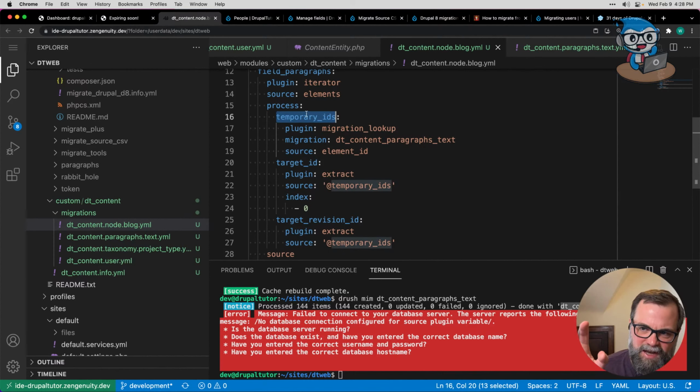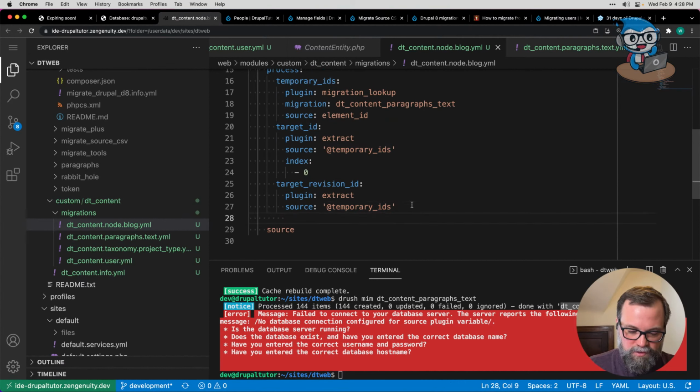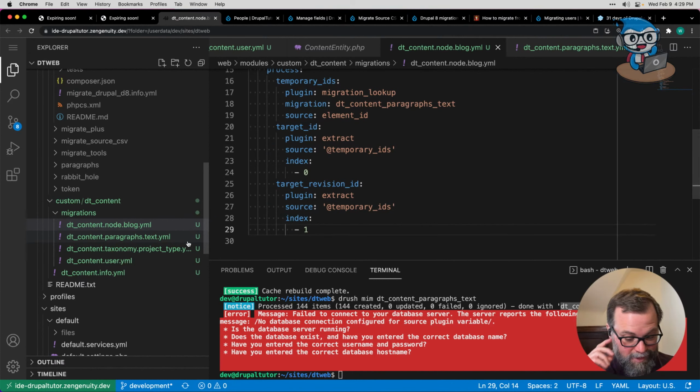Temporary IDs is actually, in this case, likely not a value that needs to be stored, but it's called temporary because it's just going to run. It will probably be written to the entity, but since it doesn't exist for real, when you save, it just goes away. So it's just something to hold that value so that we can then run these second processes on it to extract the specific values. Okay, hopefully that works. Again, that's a lot of copying. I've never done this before.